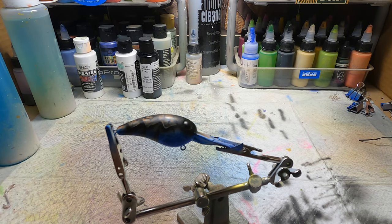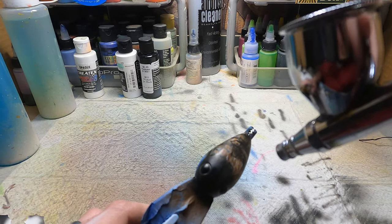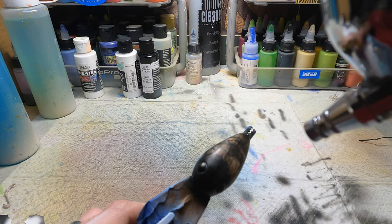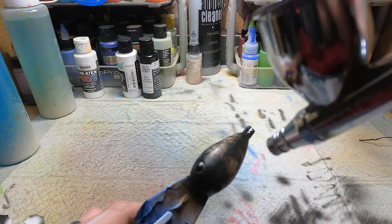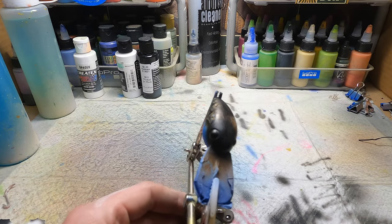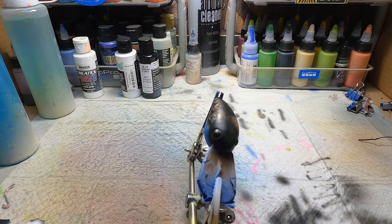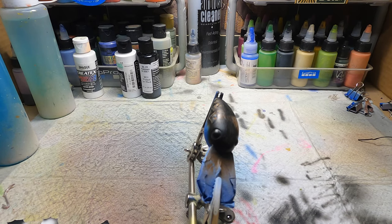Like that. Then we're gonna come back over this. It's gonna darken that up a little more. I'll leave it just like that. Now I got my brush here. Let's see. Clean this off some.